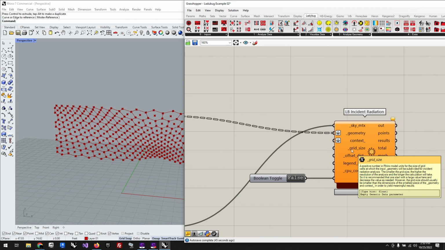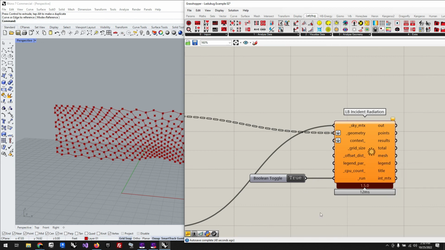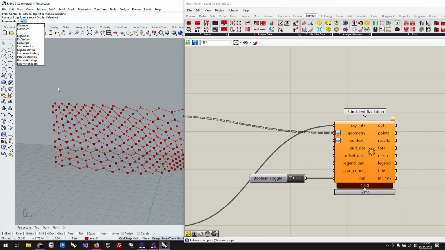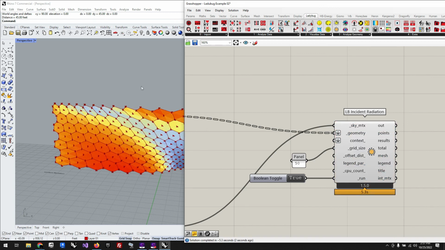I don't know what the best one for grid size is. I'm going to leave that. Guess, what do we have for distance here? Just going to double check. Pretty much I just need one analysis, so that's 45 feet. So I'm going to put in my grid size as like 50. And we'll see what that does. With that grid size, it's pretty much just changing the amount of analysis points it's going to have per each one of these panels. If I set the grid size to 50, then it's only going to have one analysis point, which is what we want.